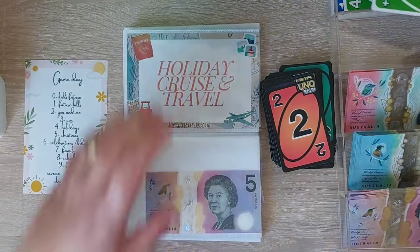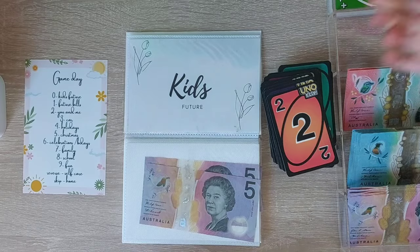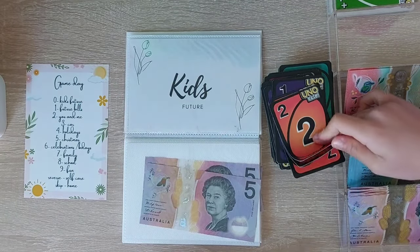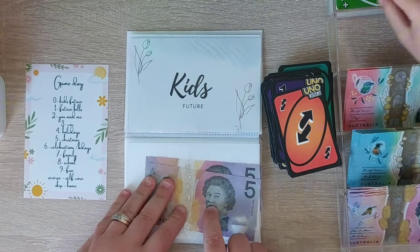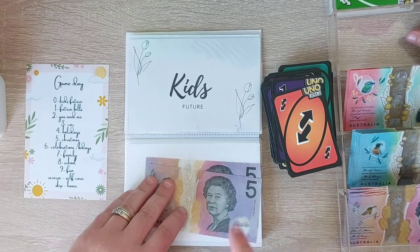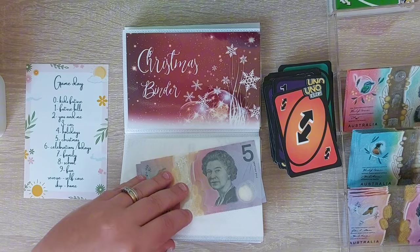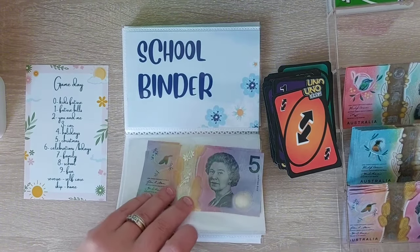Plus one, zero, which is... No, plus one is a one. Kids' bills, or future, plus one. Whatever. No, plus one means zero because there's no zero. Yes, there is. No, there's not. We went through it last time. That's reverse as well. No, it's not. Reverses are two arrows. No, they're different because one's a black side, one's a white side, so the reverses look different. It's still reverse. Reverse or reverse, we're just doing whatever we want to do.